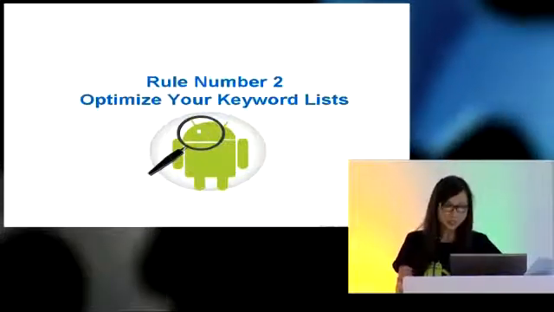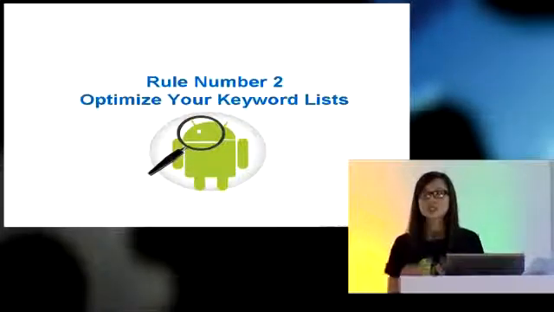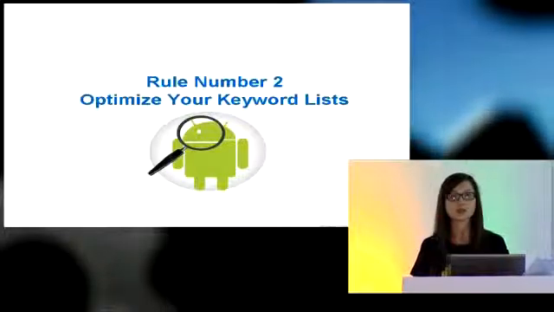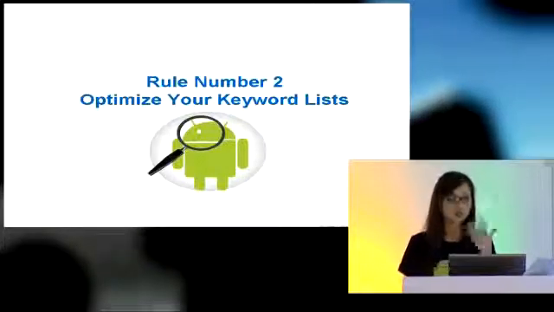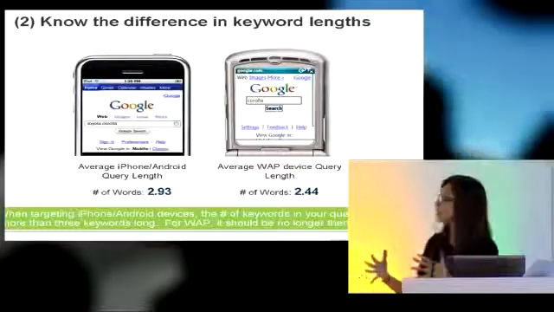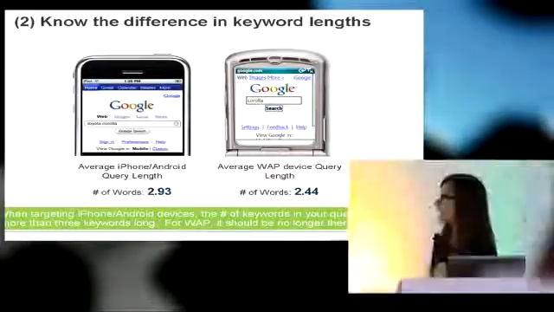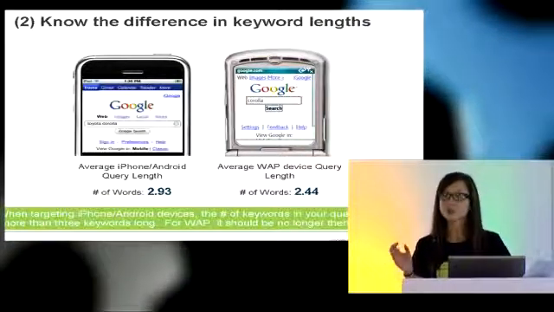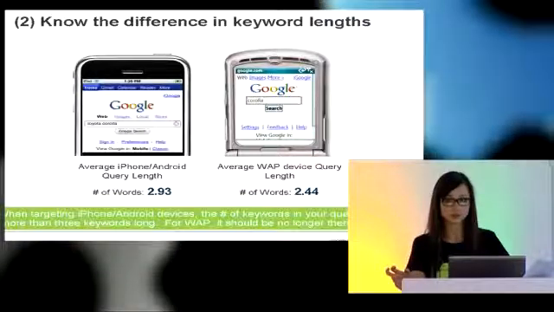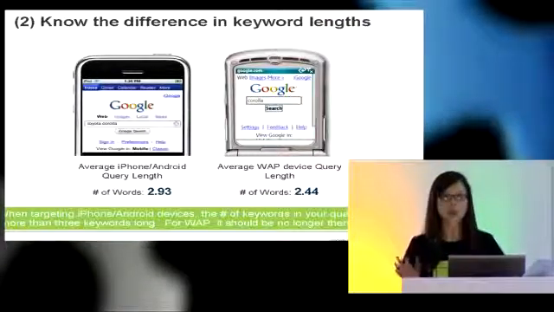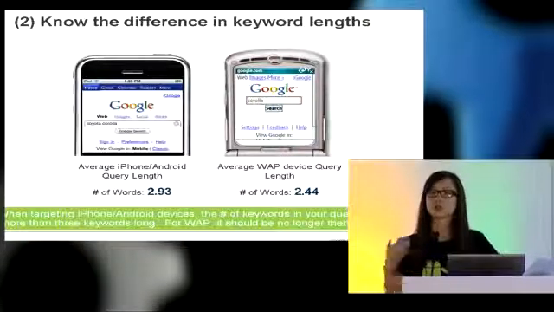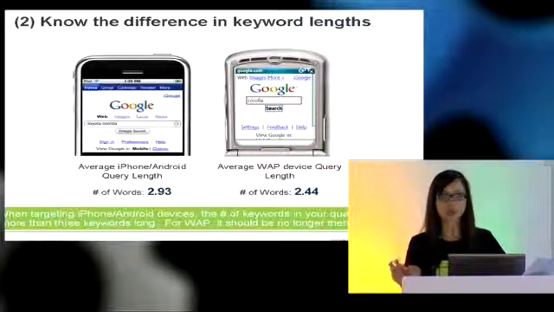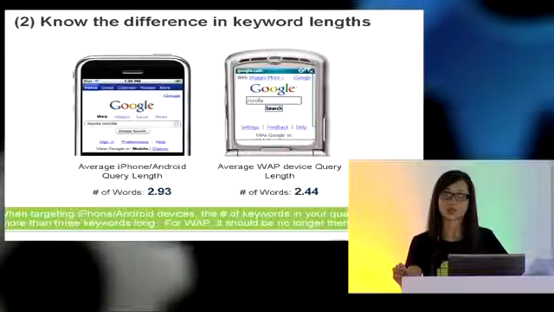Number 2, keyword lists. If you have a separate mobile campaign, you can also now target customers from keywords that they are actually typing in, search terms they're typing in. Another analysis we ran internally is that people with smartphone devices normally type in about 3 words per query or less. People with WAP devices, it's normally about 2. So what we recommend when you're developing a separate mobile campaign is to keep your keywords to 3 words or less, just initially to start off with.